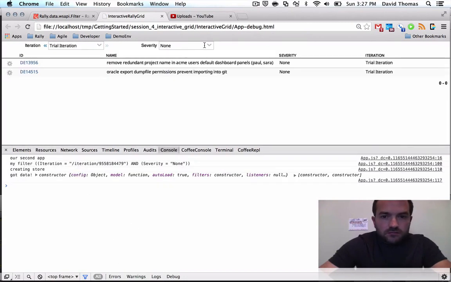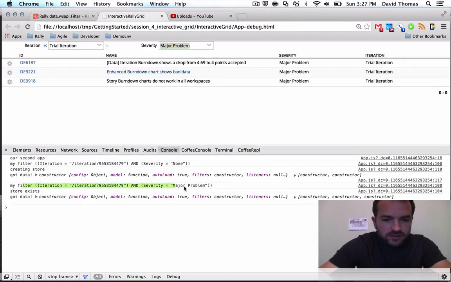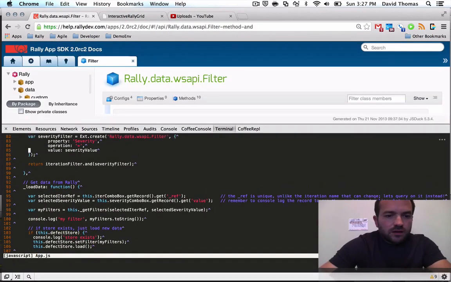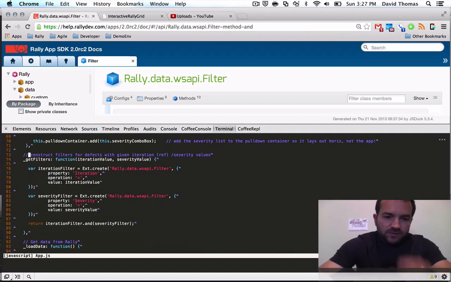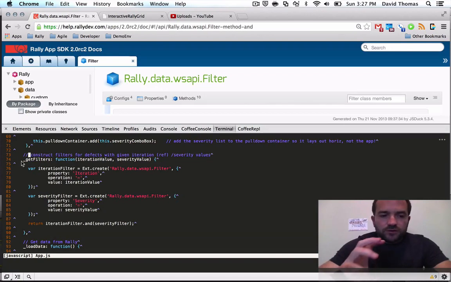And we see here, if I just do it in one example, major, we still have my filter, and it's giving us a nice big filter string. So the reason I like the way that we did it in this particular case is obviously the filtering stuff is encapsulated. When you're testing code, like automated testing, you can call a simple method on this called getFilters. You give it two values, and it will spit you back an object that you can test against.